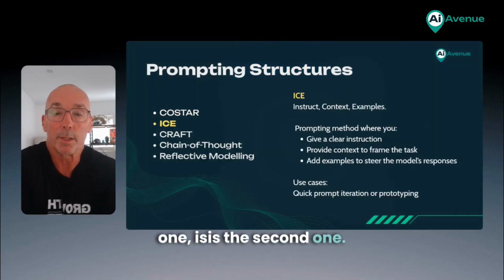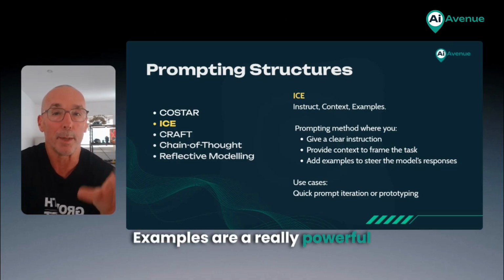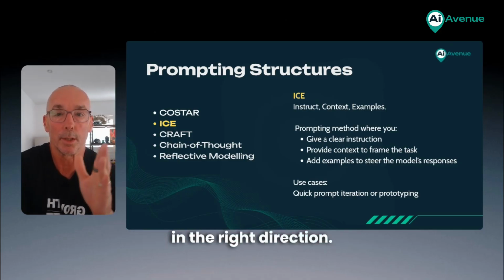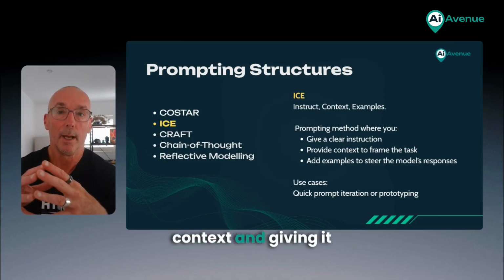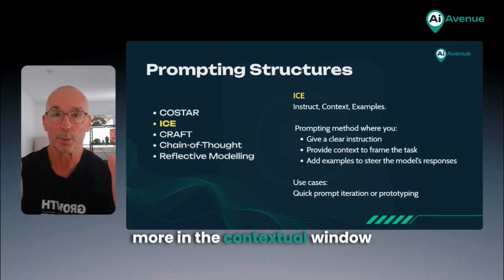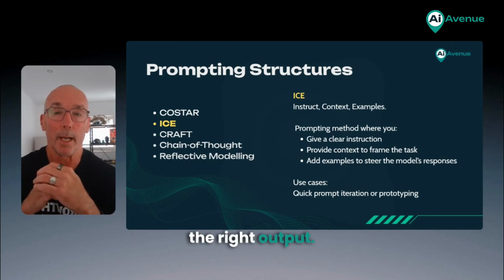This is the second one. So instruct, context, and examples. Examples are a really powerful way in order to steer the tool in the right direction. So if you're writing the instructions and giving it context and giving it examples, then it's got even more in the contextual window to be able to work with, to be able to provide you with the right output.